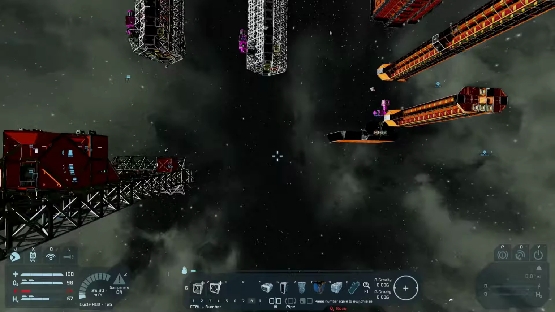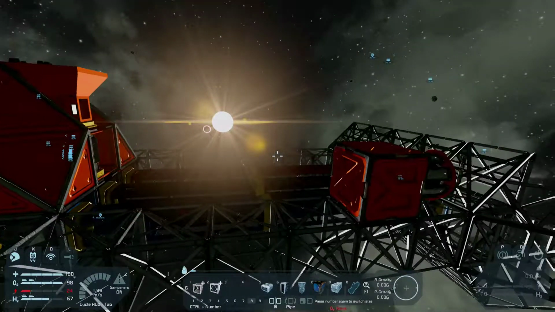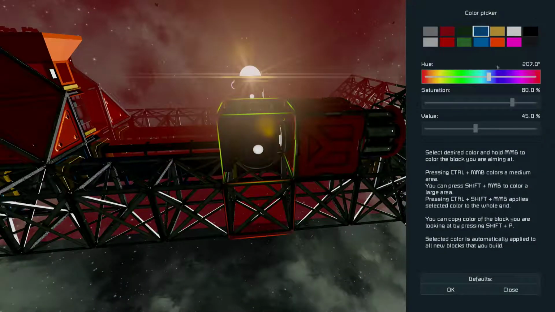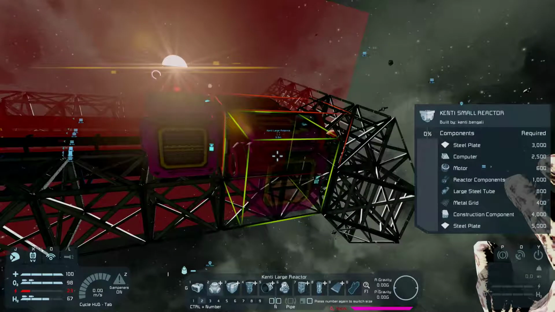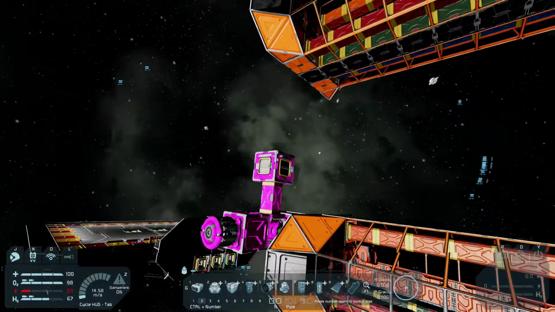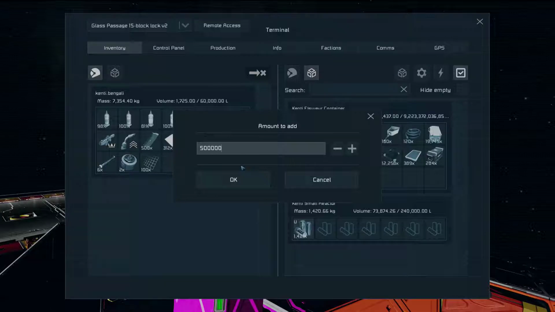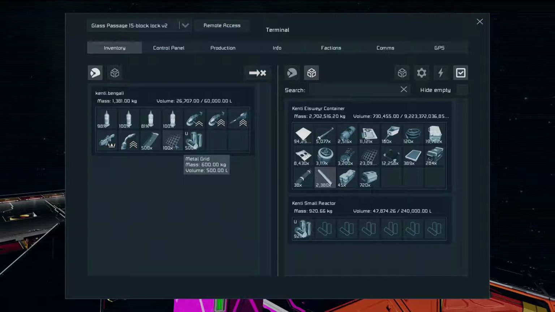So here's what I was doing. Was changing. So here's what I think I'm going to go ahead and do. Let me go ahead and select my crazy color here. We're going to put that there and that there. Let me go grab some uranium from up here. And let's go ahead and grab 5,000. And at the same time, we'll put these all in here.